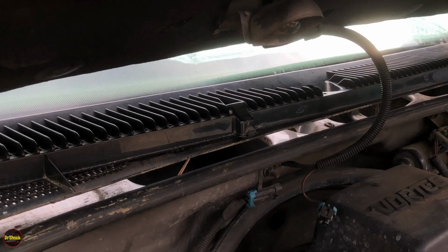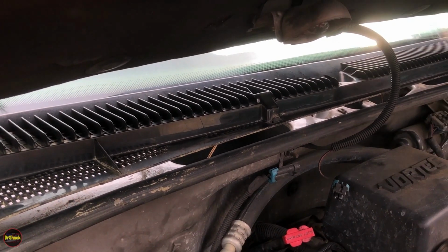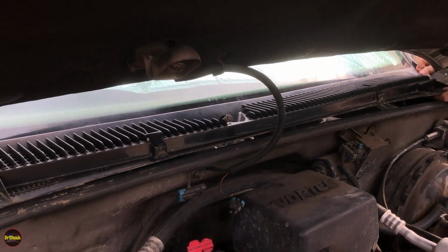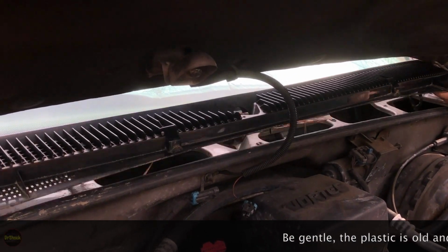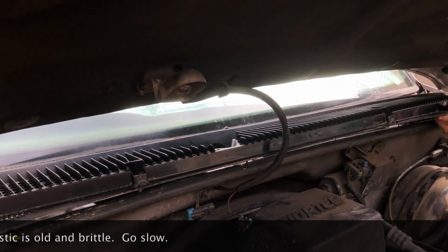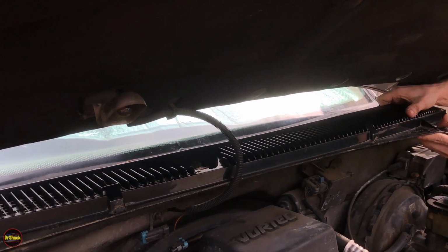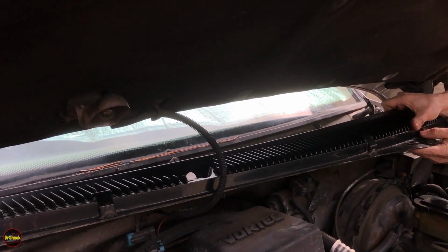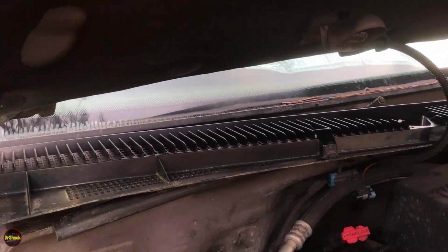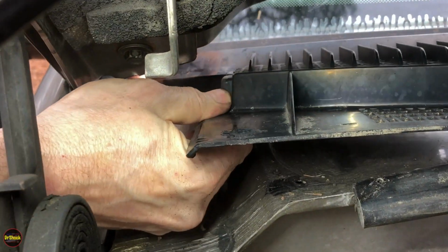All right, so just keeping the camera in this position. Just going to want to work this off of the wiper arm attachment. Slide it under the hood on this side and then pull towards you, you're on the driver's side, so you pull towards you. She's just hung up a little bit on that side, so let me just walk over and unhang her up. If we pan the camera over here, you can see sometimes it can get hung up by the hood hinge.